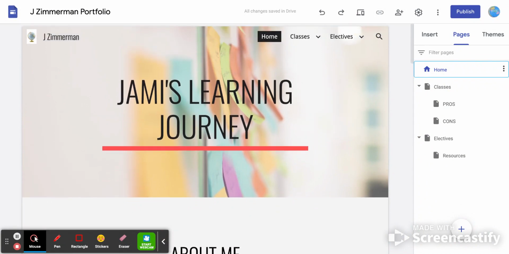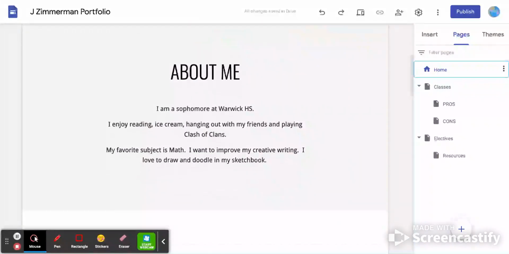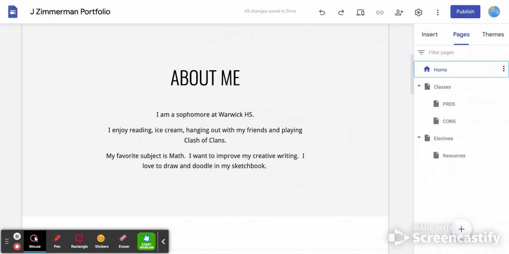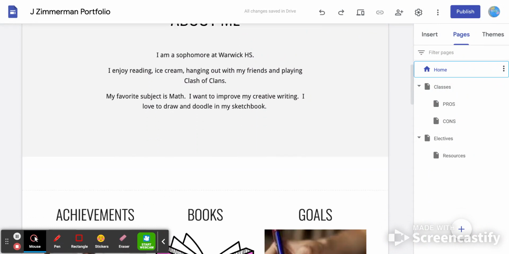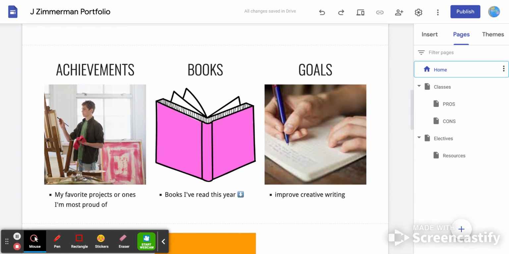So one thing I found is that it's nice to have a template already set up. That would be something that I could create for the students to have a normal layout, possibly on the home page here, like I have set up, of just an about me section, something little about them that is good to know. At the beginning of the year, I usually ask them what their goals are for the first semester and then the second semester. And that's something that they can keep track of here on the front page.